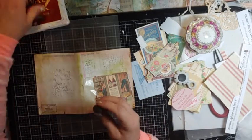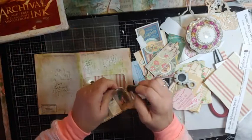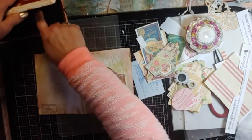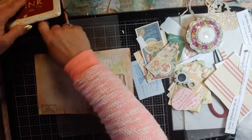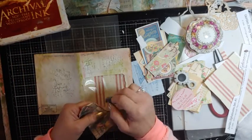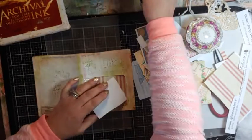Oh, I did go outside. I looked outside. I did step outside. I was going to rake, and I said, nah, maybe tomorrow. Tomorrow's another day. It's still in the 40s. It's just not getting over that, where you can just wear a light jacket. So that will be another day.